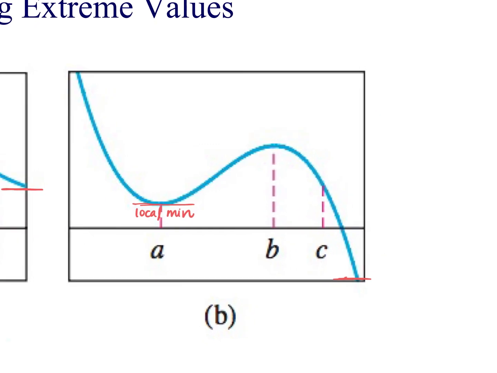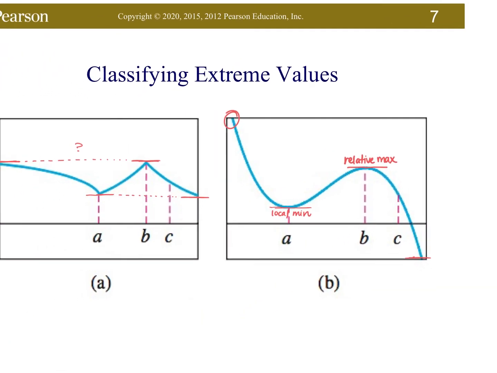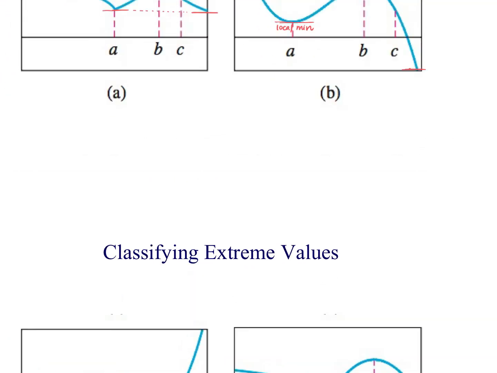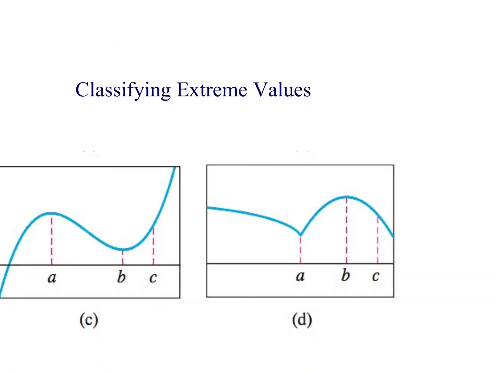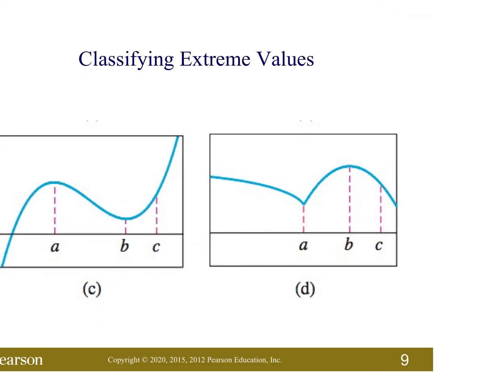Okay, Leo, what do you think about B? Local maximum. Good, I would agree with that. We've got a maximum up here, an absolute that's much higher, so this is a local, or we could use the word relative, either way, a relative max. And again, that's where the first derivative is equal to 0. Any questions so far? We're going to skip the next one because it's just the backwards picture of the other one we looked at, so I think it's fine.